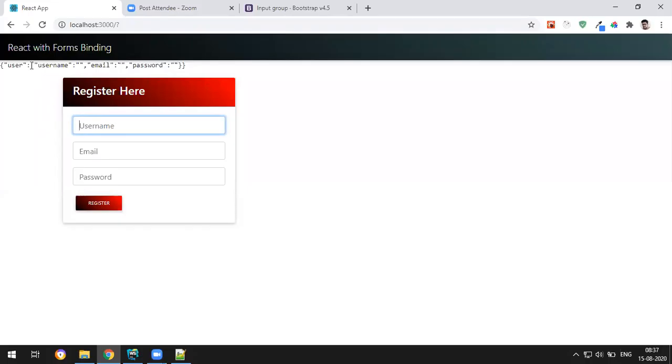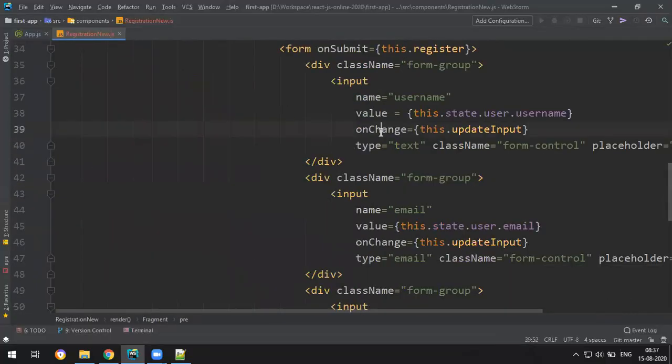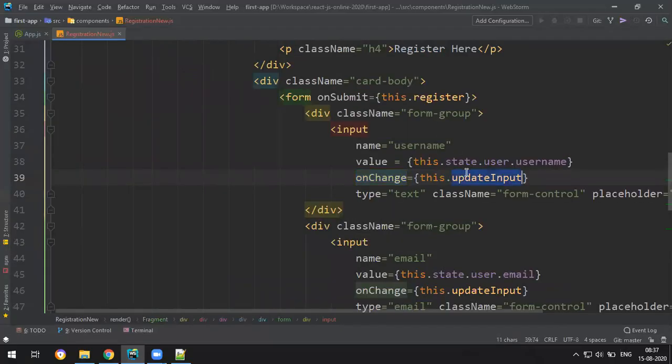So how to make this work here is onChange. Don't call a method, you can make it directly.